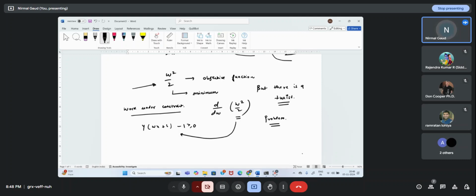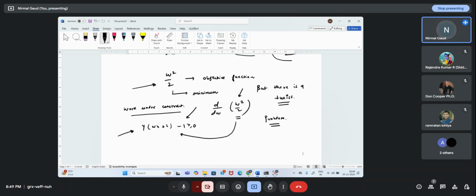In linear regression, logistic regression, that was not the case. We were not in any of the constraint. We were free at that time. We don't have such kind of inequality. But here we are having inequality. We have to minimize this in order to maximize the margin, but it should be done under the constraint.